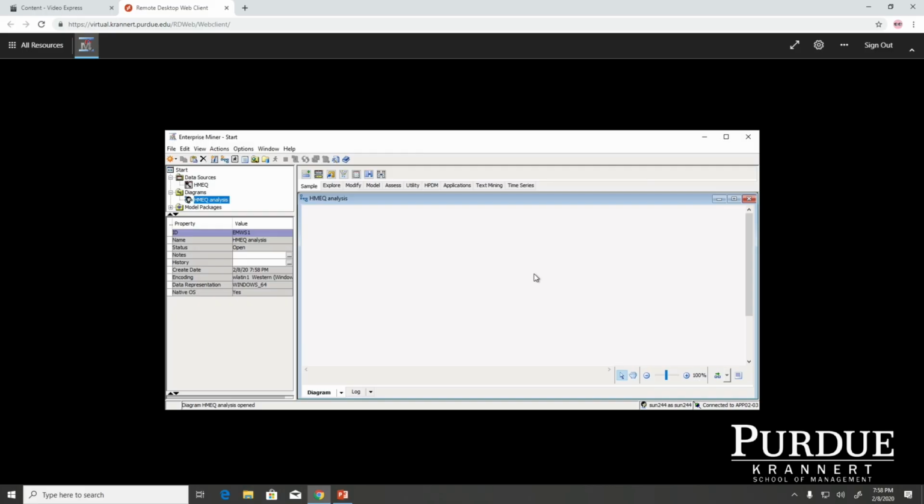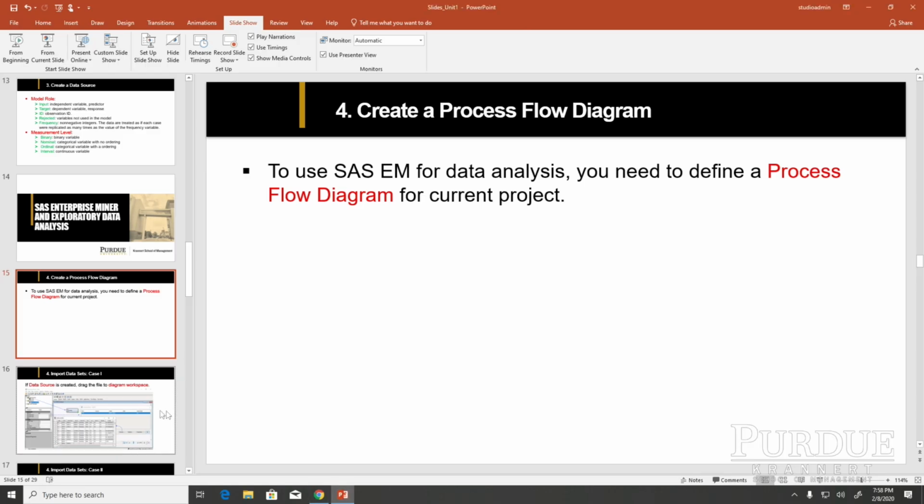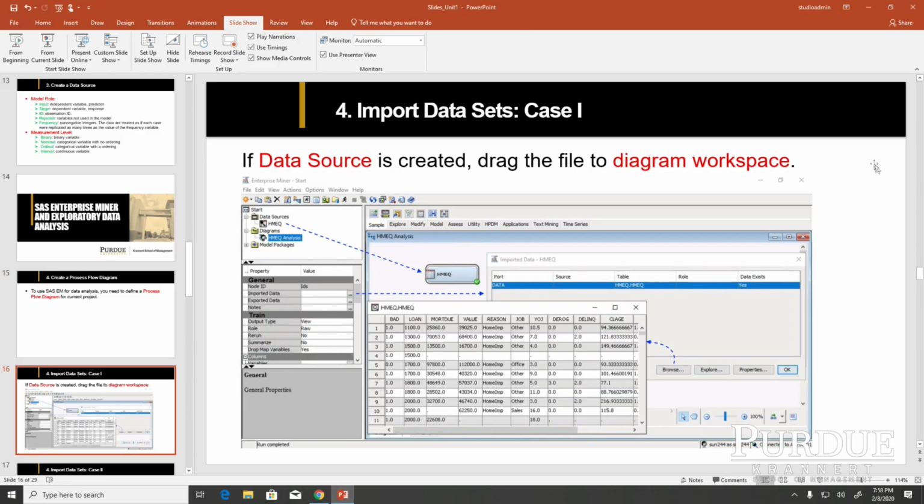In order to do the analysis, the first step is always to load the file. To load the file, there are typically two ways to do that. First, if you have a SAS file and have created a data source, then you can easily just drag the file to the workspace.